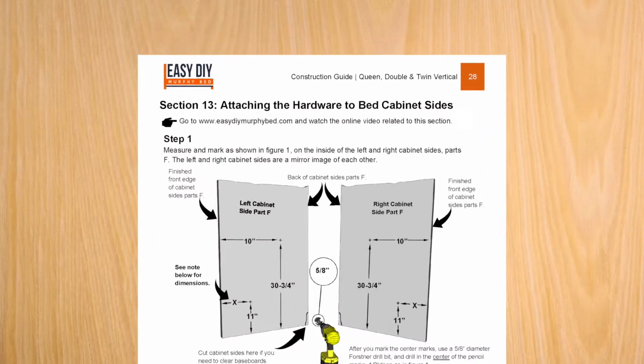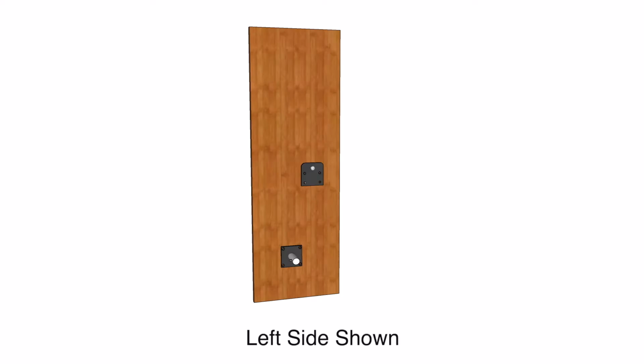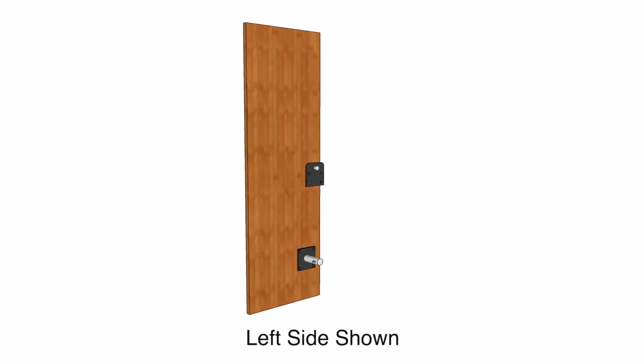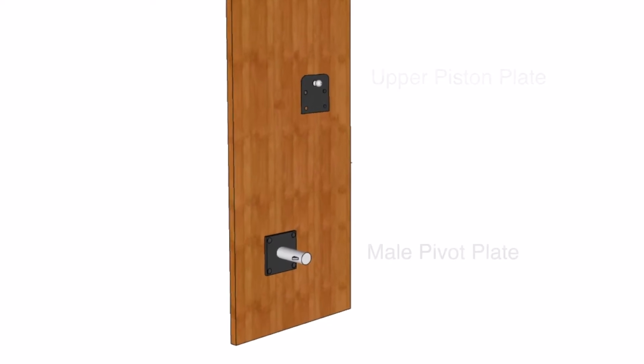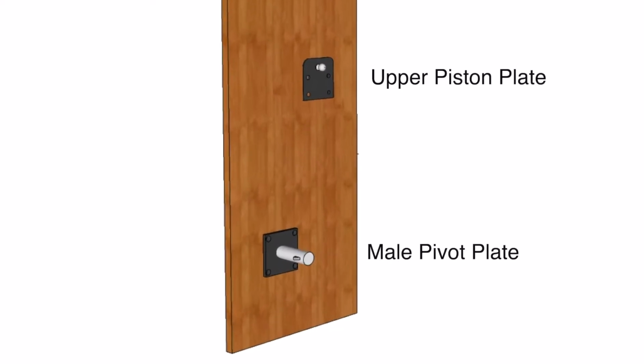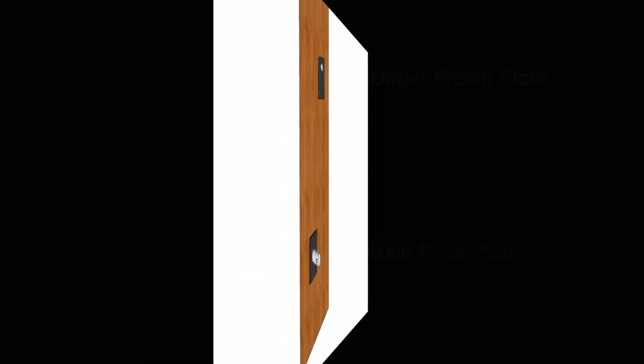Refer to section 13 of the construction guide. In this video you're going to learn how to attach the hardware parts consisting of the male pivot plate and the piston upper plate on the cabinet sides, parts F, of the DIY Murphy bed.